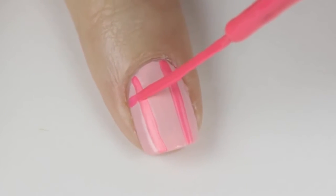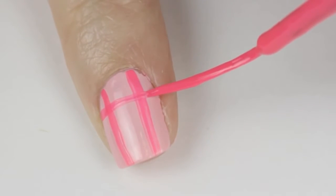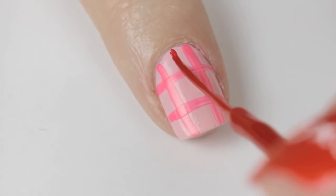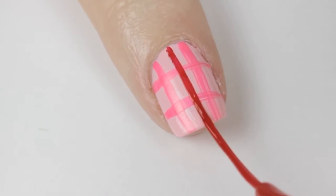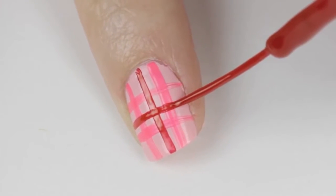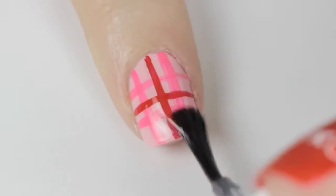Then add in 2 horizontal ones. The easiest way to do this is by keeping the brush still and slowly rotating the finger you're working on. Finally, paint a red vertical line down the middle of the nail, and then a horizontal one across it. Finish off with a top coat.